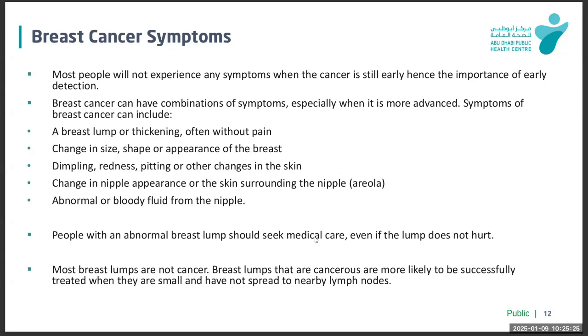So in reproductive age, usually lumps cannot be cancer. It is highly unlikely that a female of reproductive age, like in her 30s or 20s, gets cancer. But if they feel a lump, they should see their doctor, and the doctor will evaluate or do an ultrasound to differentiate between tumors and non-tumor like growths in the breast.